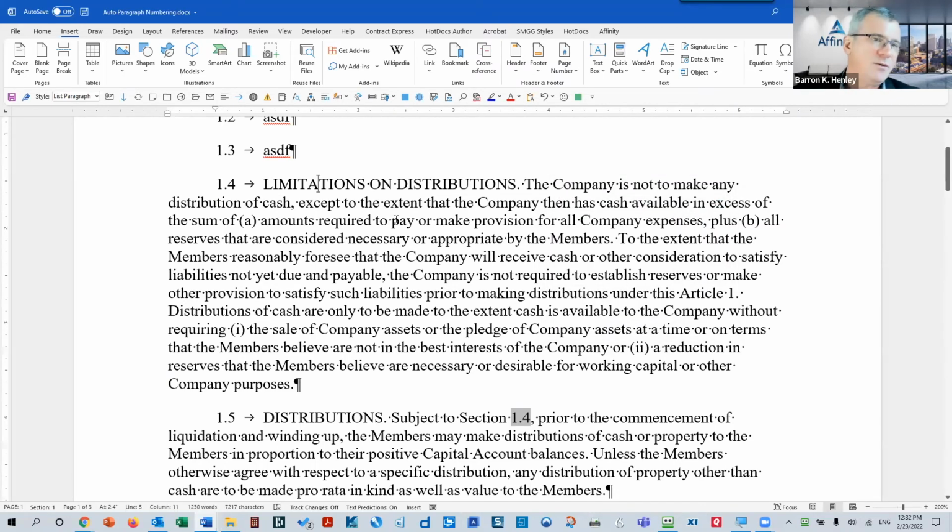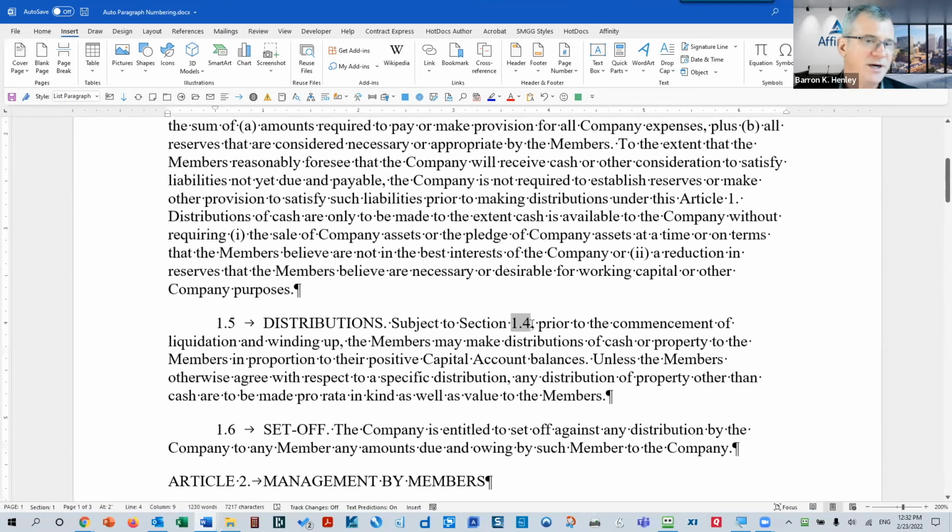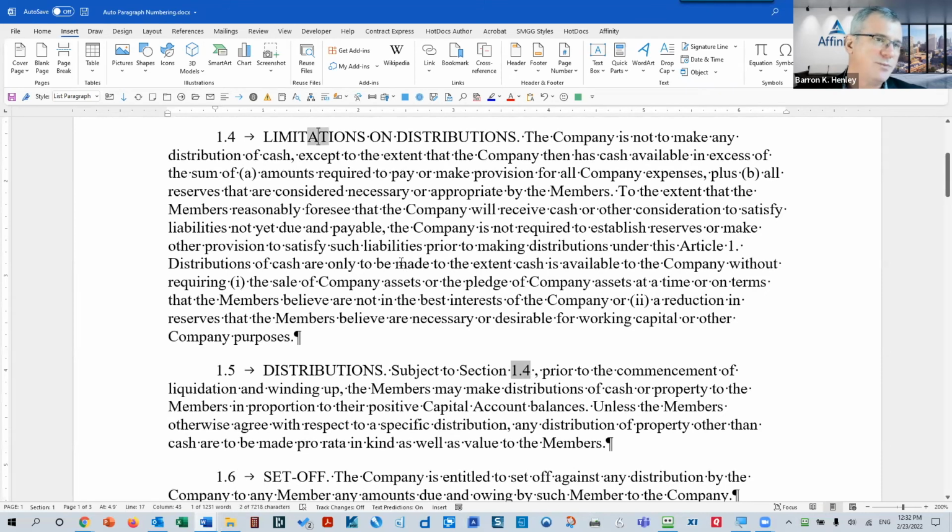Now in Word, there's a setting that you can make bookmarks visible. They are normally not visible, but you can see that little I bar there between the A and the T on limitations on distributions. That's the visual evidence that a bookmark is sitting there. Okay, I'm going to come down here and put a space and do a cross-reference to that bookmark. It's going to be the same paragraph number. And you're going to see in a minute why I'm going through all these gyrations.